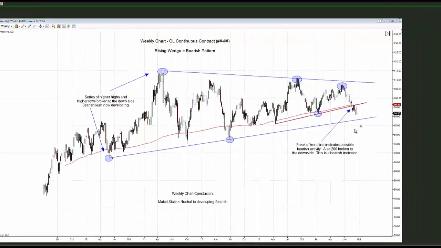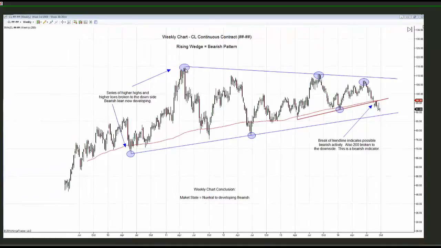Let's talk about what that pattern is. You have a series of lower highs that I have circled here in purple. Underneath it, I have a series of higher lows. So there is a slightly up-angled rising wedge here with this series of higher lows, right? But you do have some lower highs. So you do have a slightly upward trend, and you can see this on your 200 period SMA. That's what the red line represents.